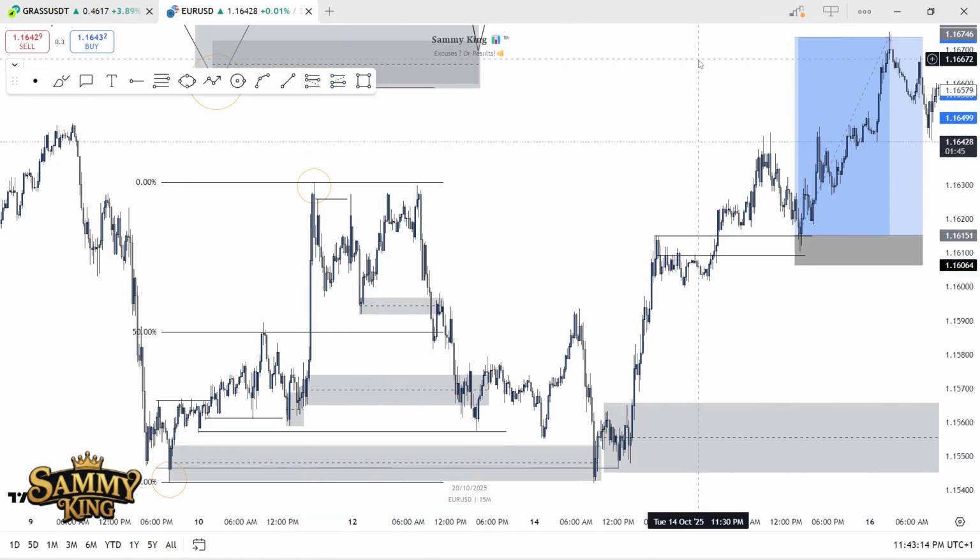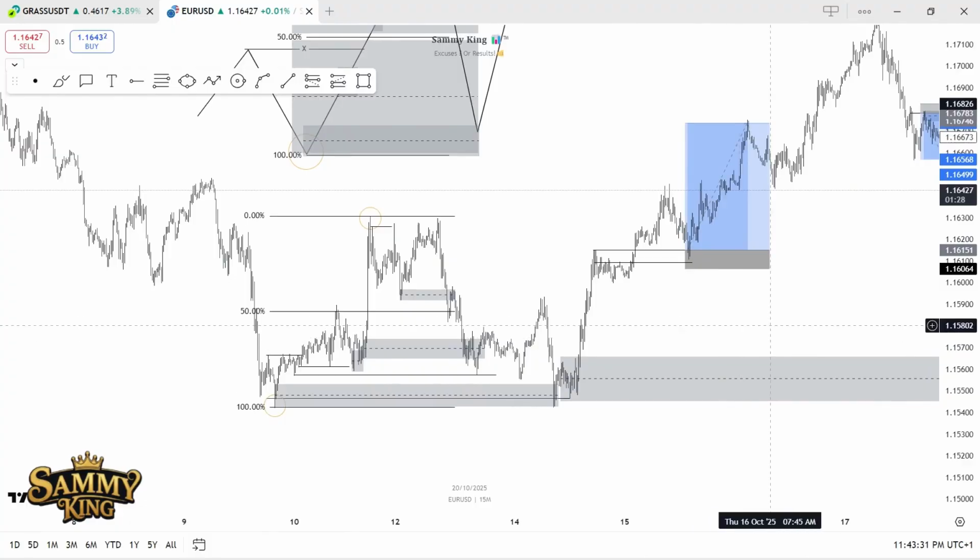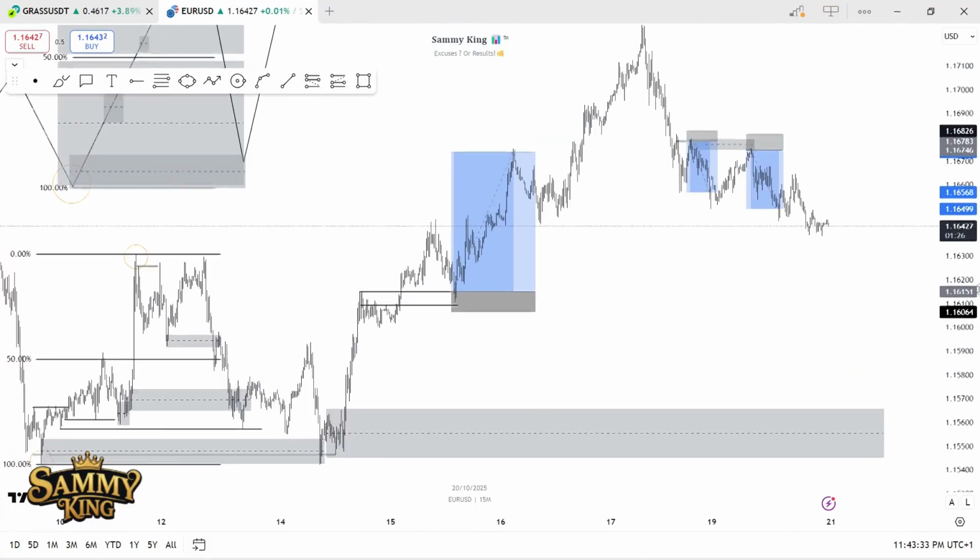So put that at the back of your mind that whenever you want to start analysis, check your range, check the most recent range. It's priced in the discount zone or it's priced in the premium zone. That gives you an understanding to actually know, okay, am I looking for a buy or I'm looking for a sell? Now let's go to other examples so we can just familiarize ourselves with the whole concept.